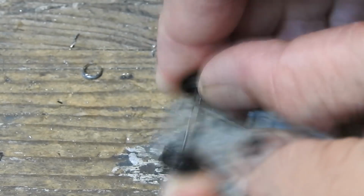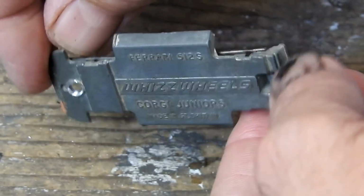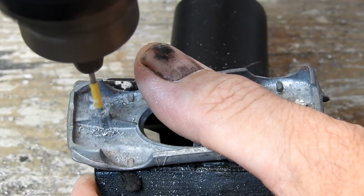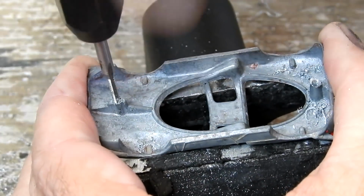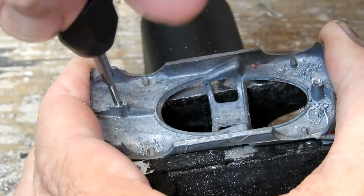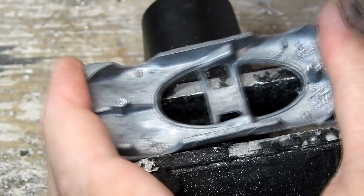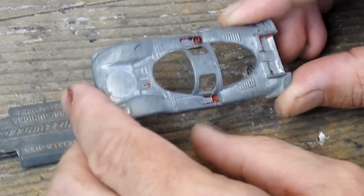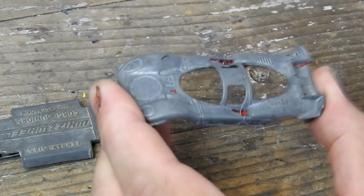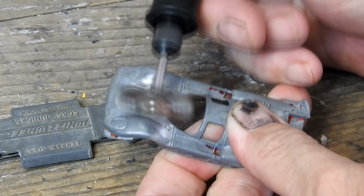Next, I'm going to pop these old wheels and axles out from the base. There's a couple of pieces of wire there as a suspension. I drill and tap the posts on the body of the car. Next, I give the castings a good clean up with a wire wheel on my rotary tool. This will get rid of the oxidation and that remaining paint that's on there.